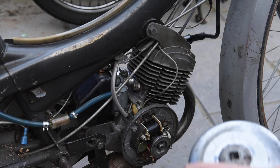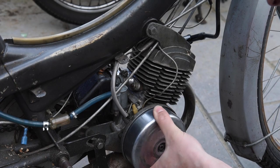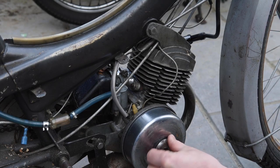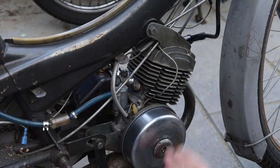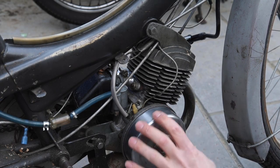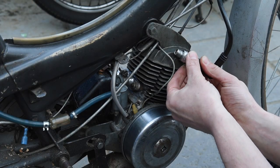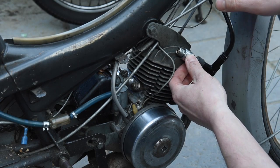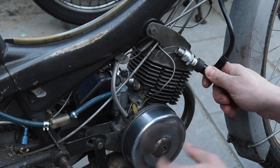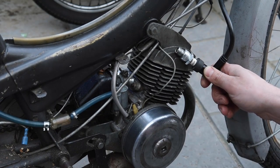Okay, so I'm just going to show you, we got the spark. So put this back on. This is reverse thread, so undoing is screwing up. And then with my trusty impact. Okay, so I also had some problems with getting the spark before, so I've taken all this off and I've cleaned the points up here. That's where the coil earths the body. Okay, so that's a look. Well, a spark. There you go. I'm not sure you can see that on camera, but I've got a spark there.